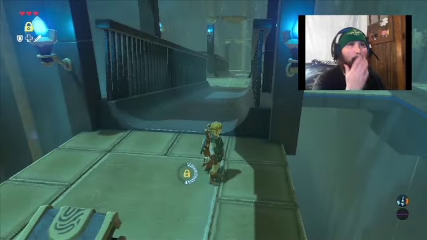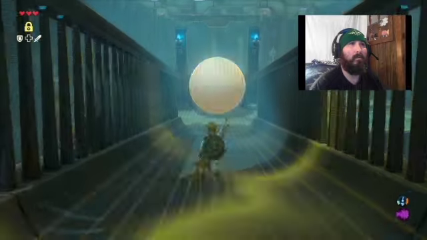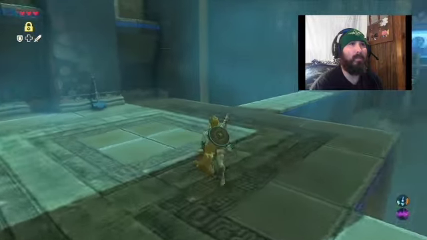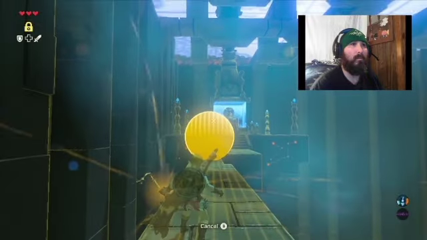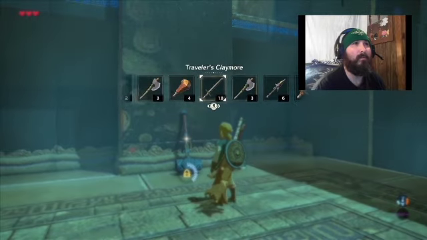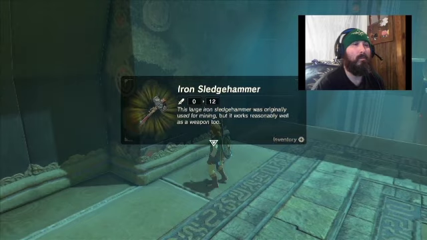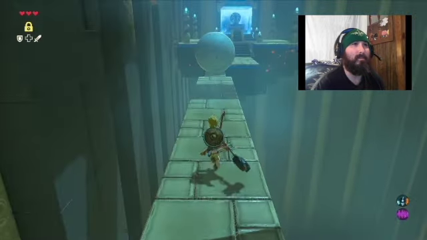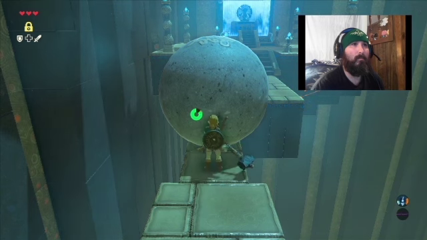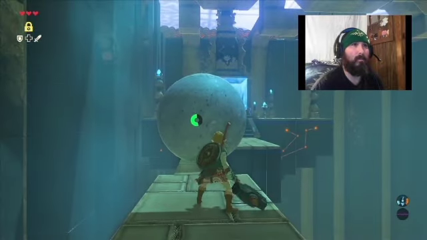That's not what I thought it would do. Follow it down. Oh, I see a hammer. Maybe that's what I gotta do. Don't fall, don't fall, don't fall! What can I get rid of? That one. I've had that since the beginning. That's a big ass sledge. And that's not how that works.